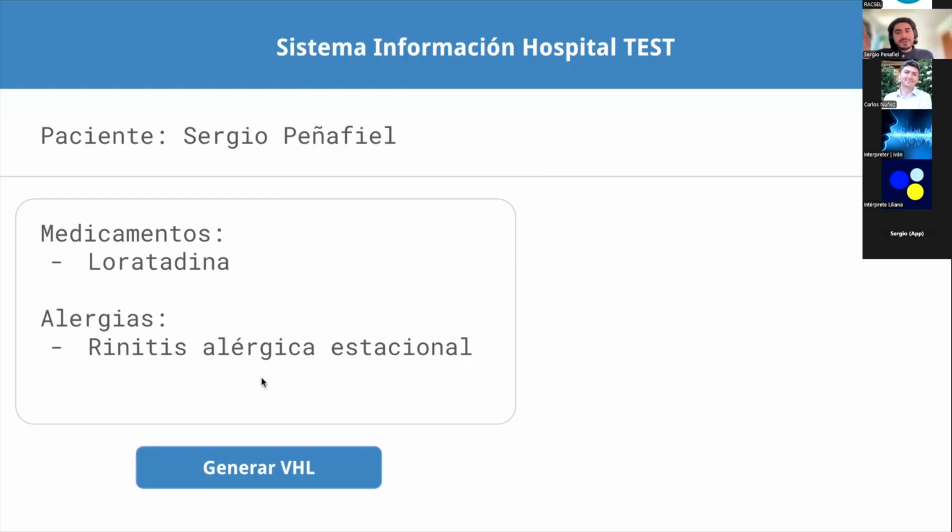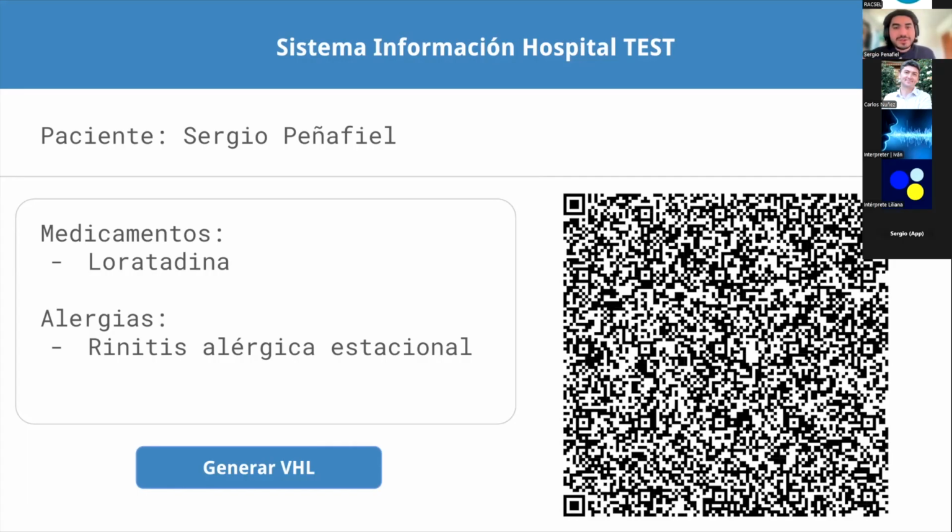So in the country's information system, a VHL can be created. So this is obviously just a mock-up that I've put together for these purposes. And the VHL for this new information is created. So again, I've shown you the QR code in the application. They read it. I got the healthcare service.